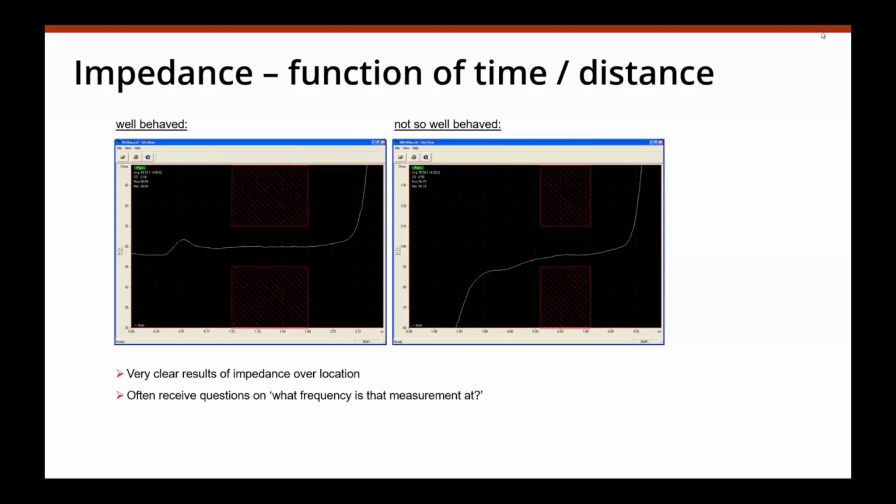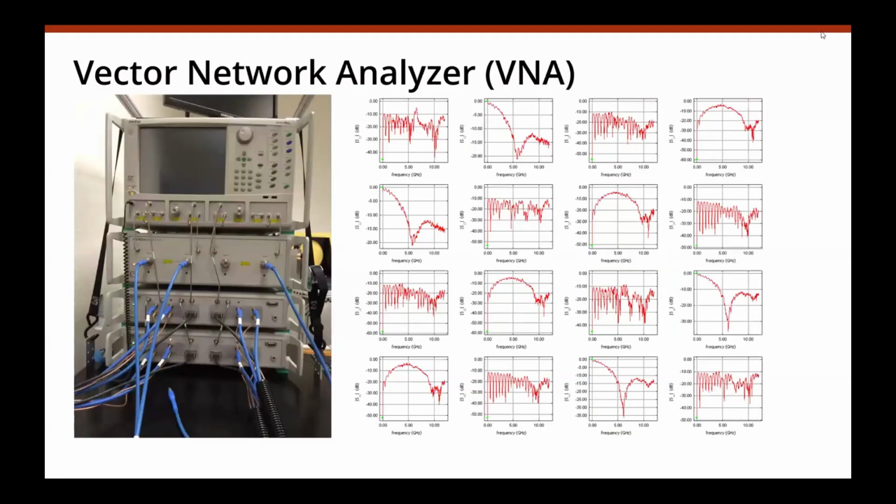One last comment here: very often I receive the question, what frequency do you measure at? And that's not a correct question here. TDR is a time domain method, so you have frequencies from DC all the way to high frequencies, and you have a mixture of that. You can differentiate between distance, but you can't differentiate according to frequency. If you go to VNA, that's a different story, but you can already see how much more complicated the tool is, and also you get, in that case, already 16 charts, and that's just half of it. That's just the amplitude. There would be a phase as well.